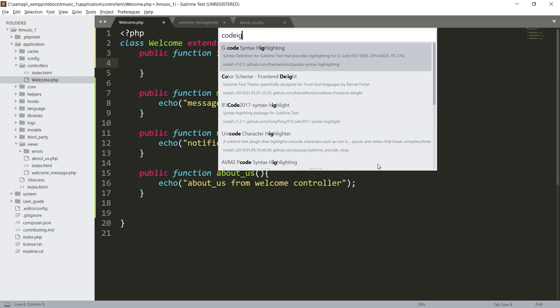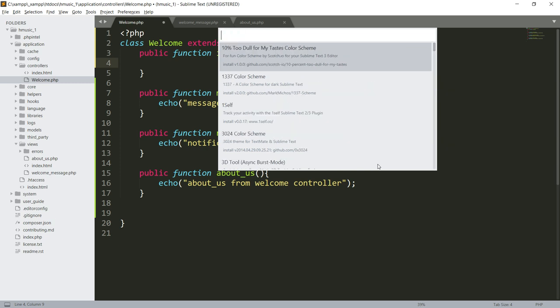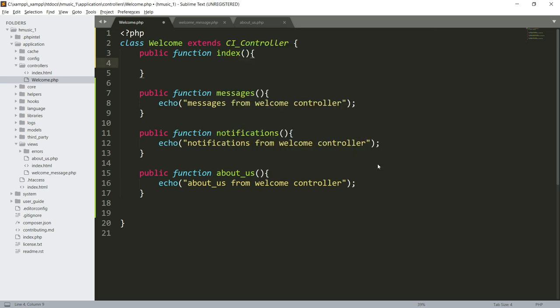Now, for example, if I want to load the view, how do you load the view? You begin with the $ sign and say this. Then you point at load, and then you point at view. I will show you how to simply do it without the use of packages. Now, which view do I want to load? I want to load this about us view. I can load it by simply saying about us. Can you see? I'm loading it inside the index.